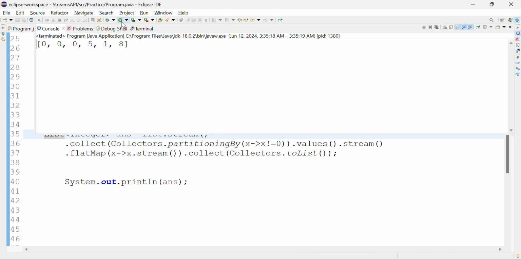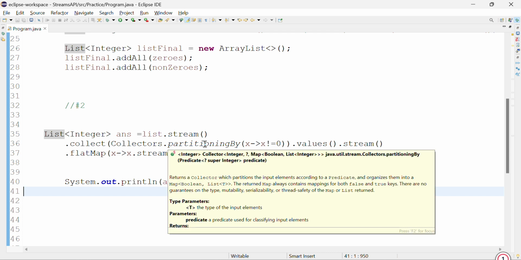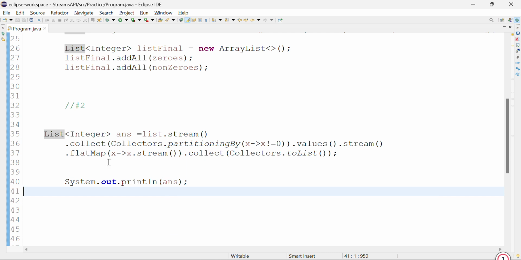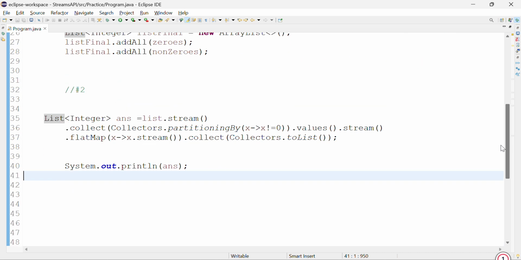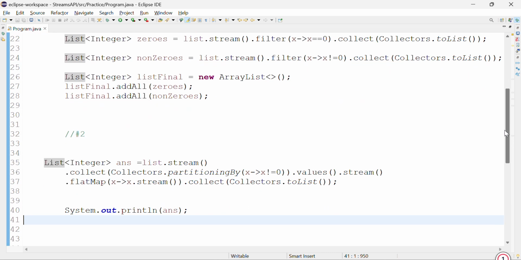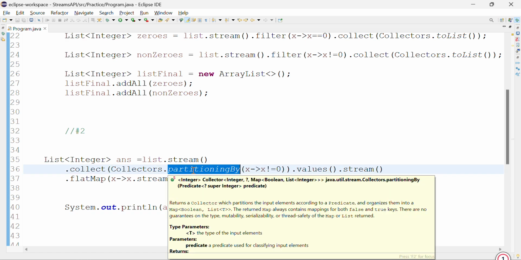Yes. So hoping you understood this. Just to make you understand, I had broken this down into three steps, but this is how it is supposed to be written. And it's okay, take your time. You can follow any of the approaches, one or two. The interviewer is just concerned with getting the answer of what he has asked you. So it's okay, whichever one you find easy, but do understand what partitioningBy is doing, because you may require this function in some other important questions.